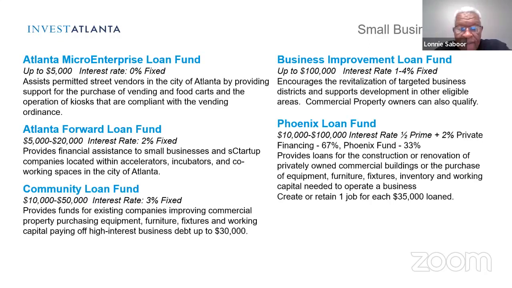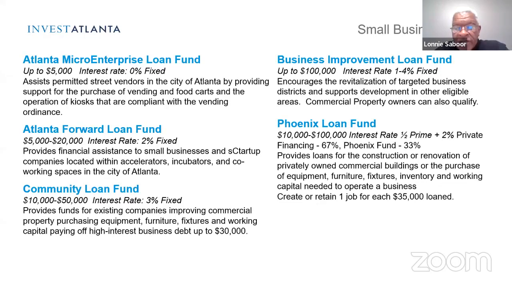The Phoenix Fund program. This is money we've gotten from EDA, the Economic Development Administration. We originally got the money back in, I believe, 1995, but because, and the key word I keep mentioning is revolves, because it revolves back in, we still have money available in that program that was initiated back in 1995. It's changed back to the regular format. It provides a third of the financing of the project from the Phoenix Fund through Invest Atlanta. The other two-thirds has to come from outside finance, could be bank finance and leveraging funds like that, where the two-thirds will be coming from a financial institution.